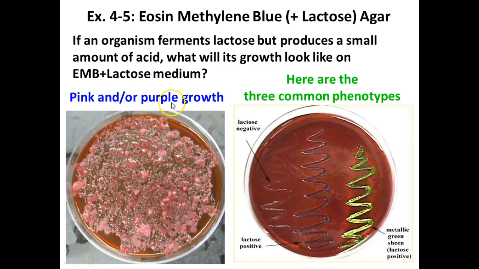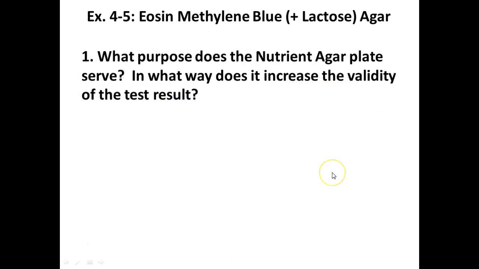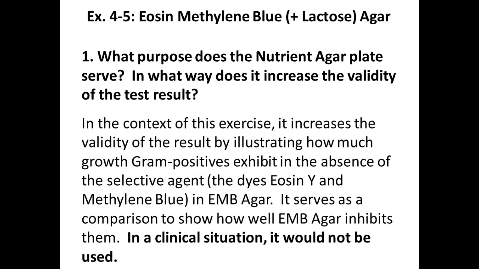So here, right, this one that's almost blending in with the plate, that's a gram-negative, but it's not a fermenter. The purple you see here, that's fermenting lactose, and this metallic green is definitely fermenting. And for our lab, that is E. coli that does that. It's the only one that does that. So again, why would we do Nutrient Agar? It would be a control. We didn't do that. We've been doing that. You know what your organism looks like.